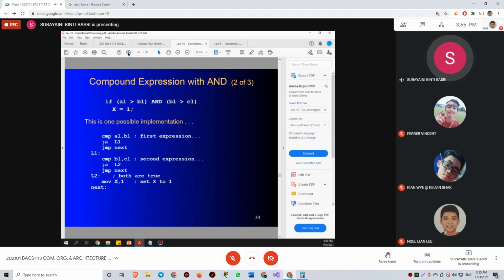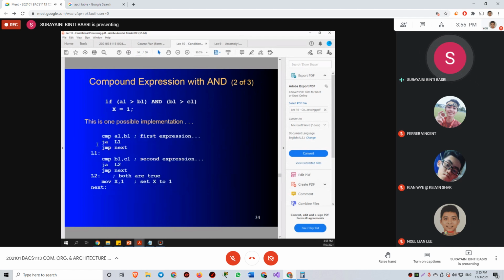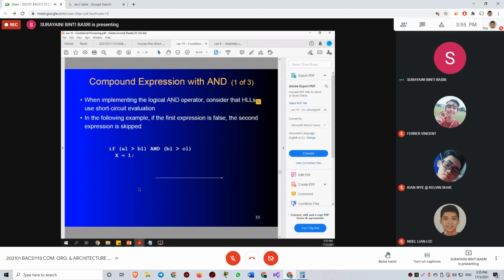Okay, so you can follow this structure later. Okay, so another implementation is using this one, and this has less code than the previous one. Okay, so you can choose.